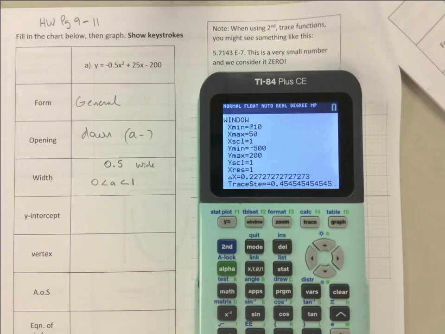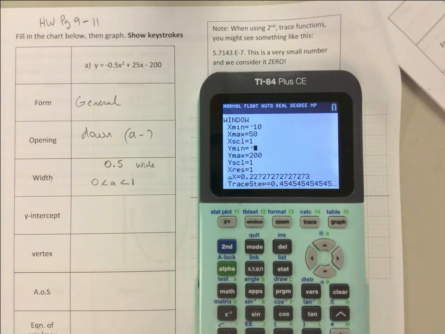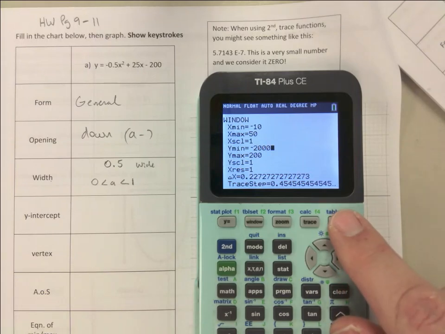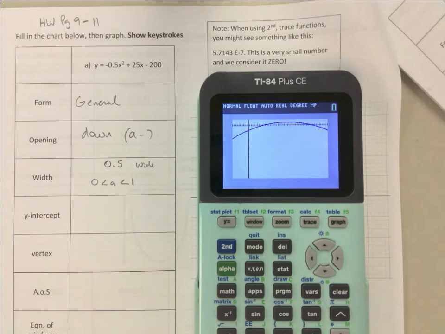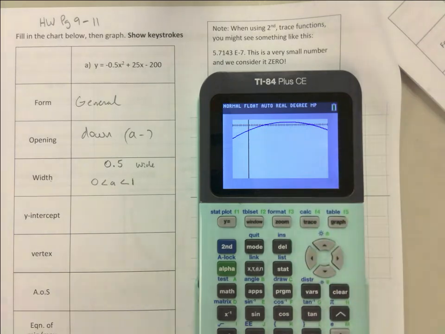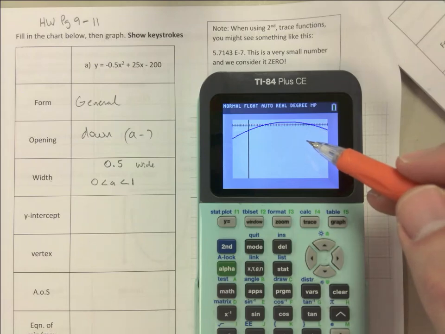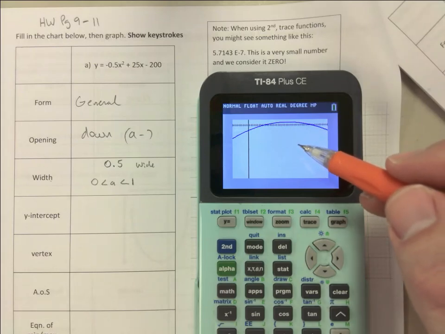So if you're like, what did you do? Here's my window right there. That's what I did. Yours may look a little different, but remember, as long as you see the points, you're fine. Stop messing around with your window. Okay, you're good. What I don't like is this. Some students do this. Like their Y min is like negative 2,000, let's say. I mean, it's not the end of the world, but just so you know, you're seeing so much into the negative Y's. That's why it looks different. Your graph looks different, but trust me, you're still looking at the same curve.